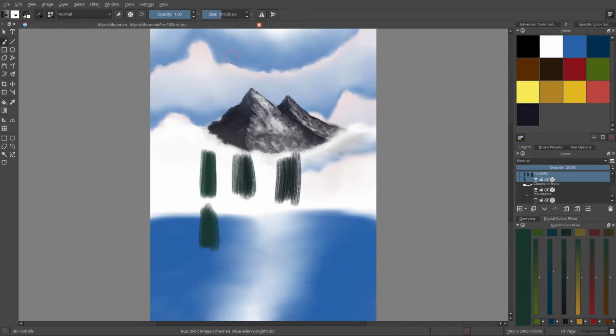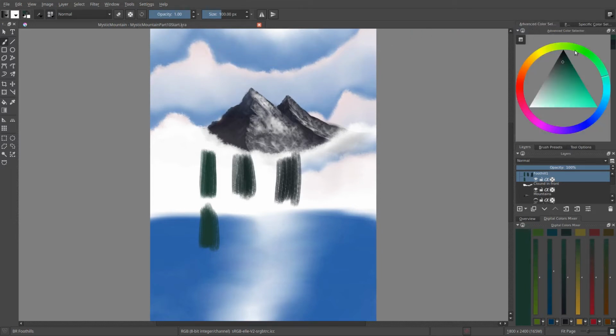This color history will also appear in the advanced color selector, and I want to show you something else on the advanced color selector too. So I'm going to open it. It pops back up for me right here. You can see on the far right I have my color history. There are the 3 colors, and I can choose these colors by tapping them, and they'll become my new foreground color. This is another way to get colors back.